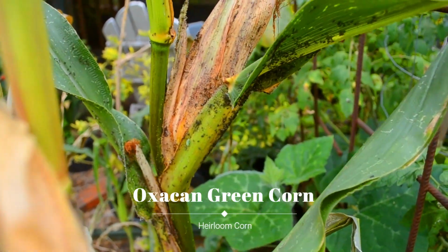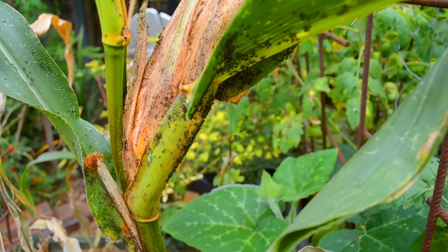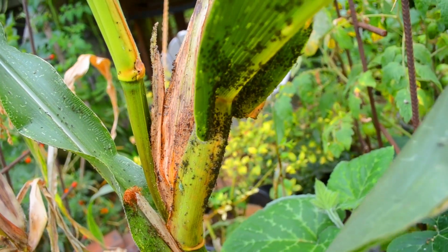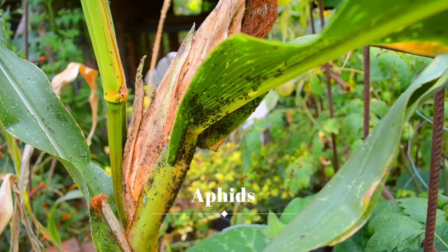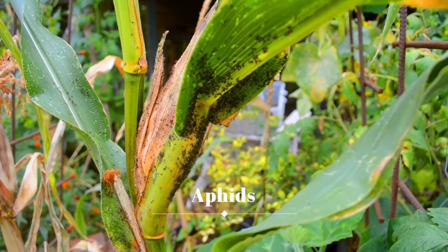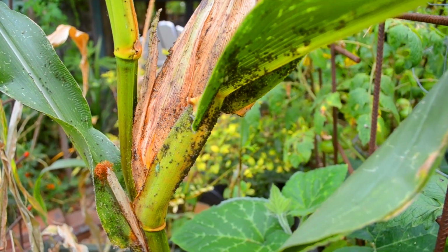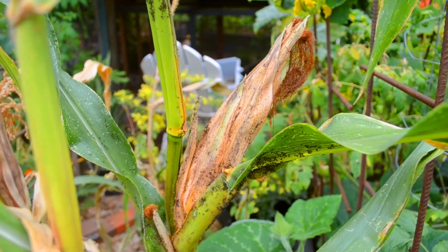Now, summer is also a time to watch out for pests because the weather's warm and they get out of control. So look at that. Oh my gosh, yuck. That's all aphids. So this corn has actually finished up. So I'm going to chop it down and give these aphid infested leaves as a gift to our chooks, which they will feast on.